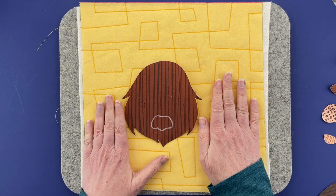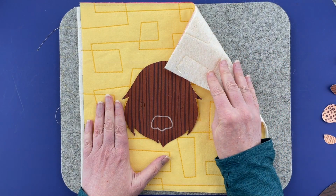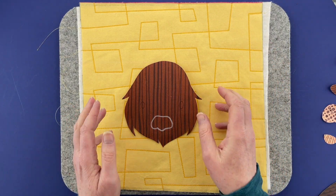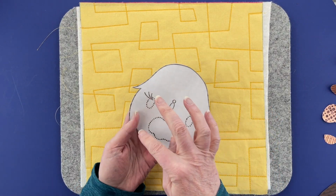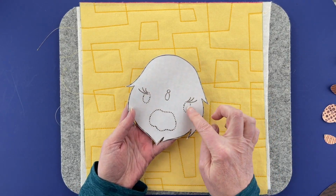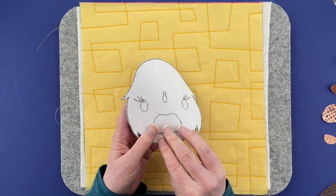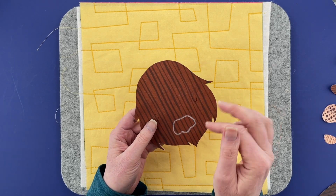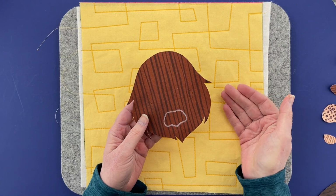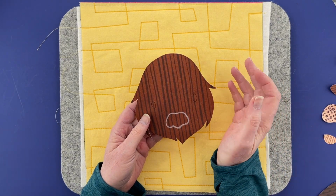But for now, I've got my background block quilted to the batting for the quilt as you go method that I use. And I've got all of the pieces prepped, which means they are cut out on the solid lines and dotted lines are transferred to the front side of the fabric. I did not transfer these eyelashes because I'm not going to use them on this block, but I did use them in other ones. So you'll see at the end of this video what those eyelashes look like.